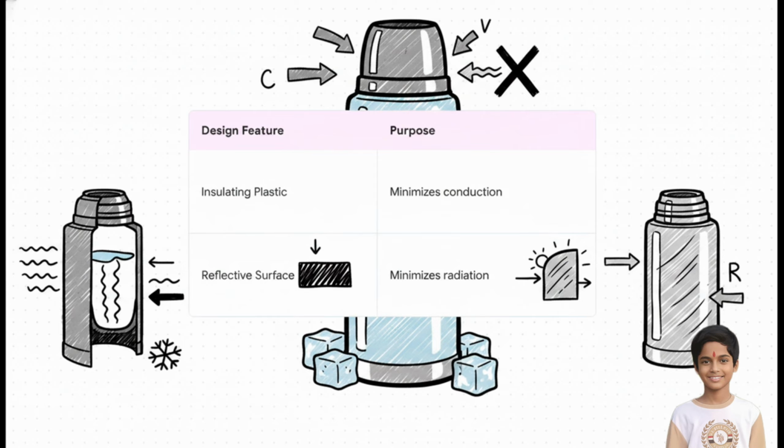A thermos flask is specifically designed to minimize heat loss by conduction, convection, and radiation. How does it pull that off? Well, heat loss due to conduction is practically eliminated by using insulating materials, like plastic, in the build. And heat loss due to radiation is shut down by making the inside surface of the jar highly reflective. That way, any heat radiations trying to escape are just bounced right back into the jar. Because the design is actively fighting off all these modes of transfer, a cold liquid sitting inside that flask is going to stay cold for a very, very long time.